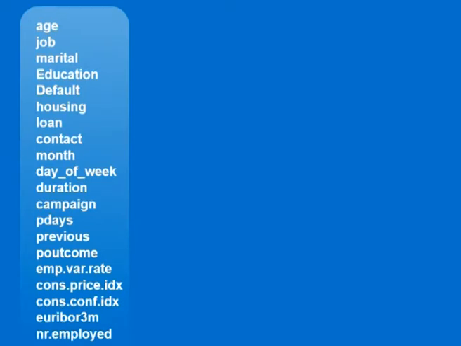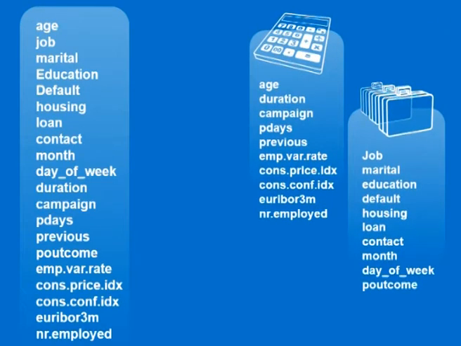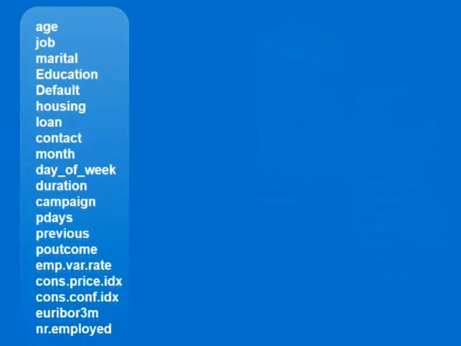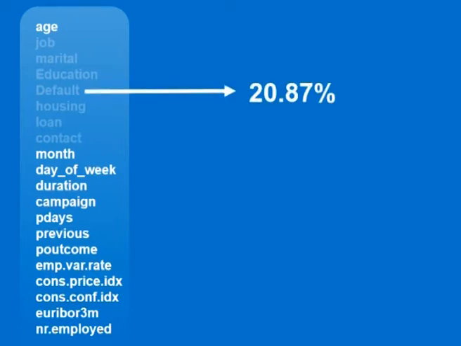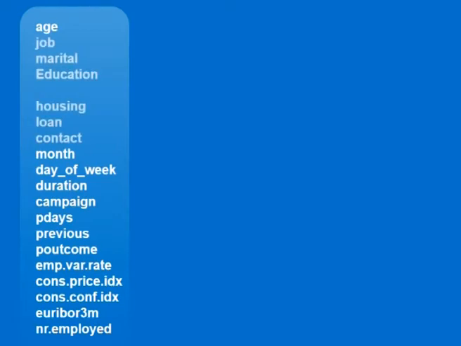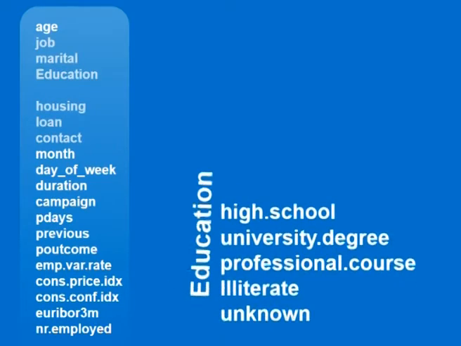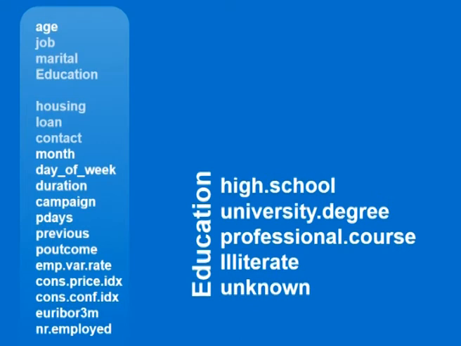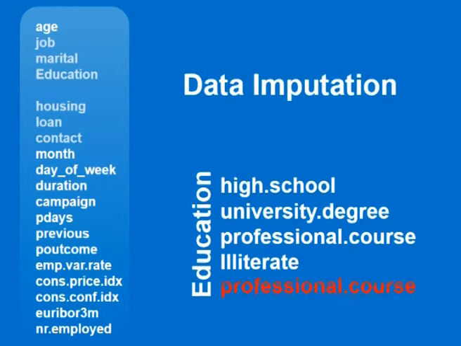We had a number of variables to consider, some numeric, some categorical. However, before we could get started, they weren't all in good shape, and we had some work to do. A number had missing values. Default, for example, had over 20% missing data, and it had to go. With that gone, we were able to use imputation using random forest to generate the missing values and fill in what we needed to know. As an example of one of our variables, we had education. Within that, we had 5 different factors: high school, university, professional, illiterate, or unknown. Imputation helped us solve that.